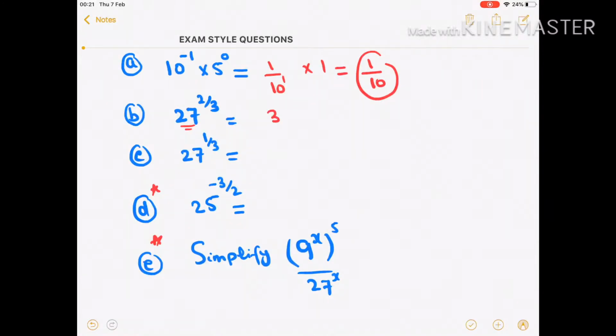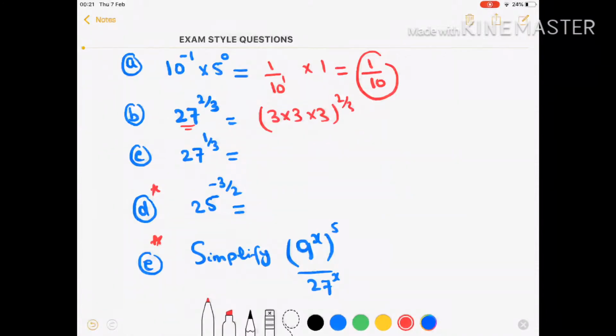27. So first just break 27. And we can break 27 as 3 times 3 times 3. 3 times 3 is 9, and 9 times 3 is 27. Power is 2 by 3. And now, you can see 3 means 3 power 1, and all threes are the same, the base is the same. Then apply rule number 1. When you multiply the similar thing, you have to add the power. So you can add now 3 to the power 3 and then another power 2 by 3.